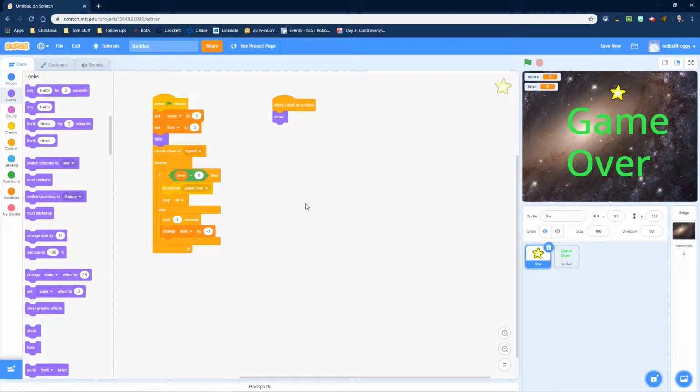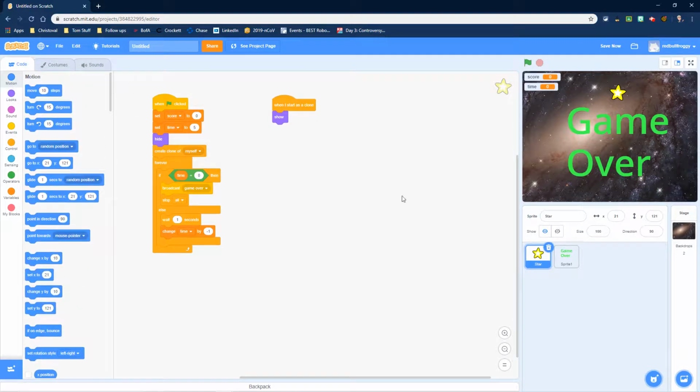But we don't want it to be all in the same place. World's most boring game. We just hold the mouse over it and it just racks up points. We want to have it go to someplace unique. Now, as opposed to you having to find a new spot for it every time, there's a cool button called Go to Random Position. It's going to put that star somewhere on the board. So it'll create a clone. It'll put it in a random position.